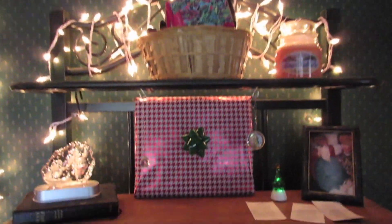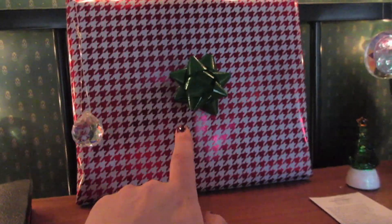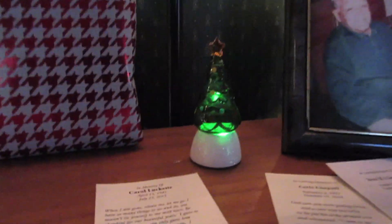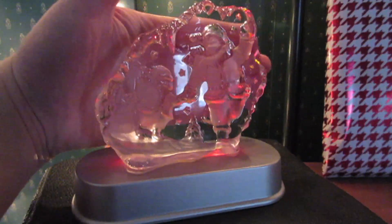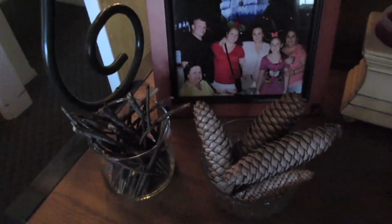Moving over to the butcher block area, I have some Christmas lights strung up top. I wrapped a picture of my great-grandmother and great-aunt in Christmas wrapping. A friend gave me this little Christmas tree, and my mom gave me this little Santa-in-a-snowman figure that lights up and changes colors. I also have two beanie baby Christmas ornaments hung up with more of those glittery popsicle stick snowflakes. I'm burning Jolly from Gold Canyon in my pod warmer — my favorite Gold Canyon scent. There are some sticks and pine cones for a future DIY that I left out because they look pretty.